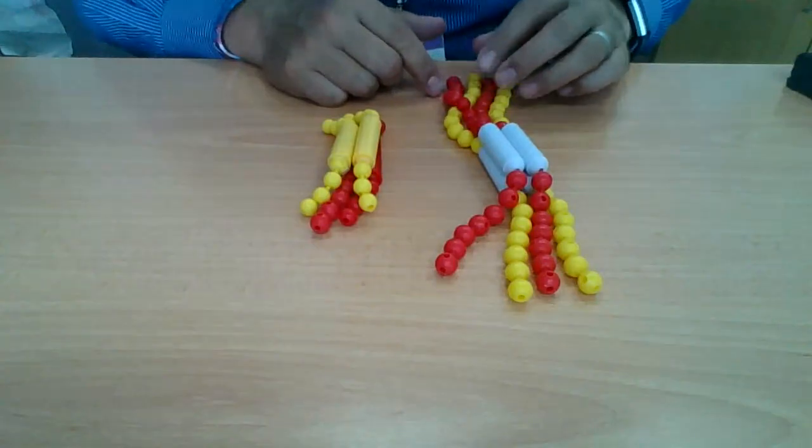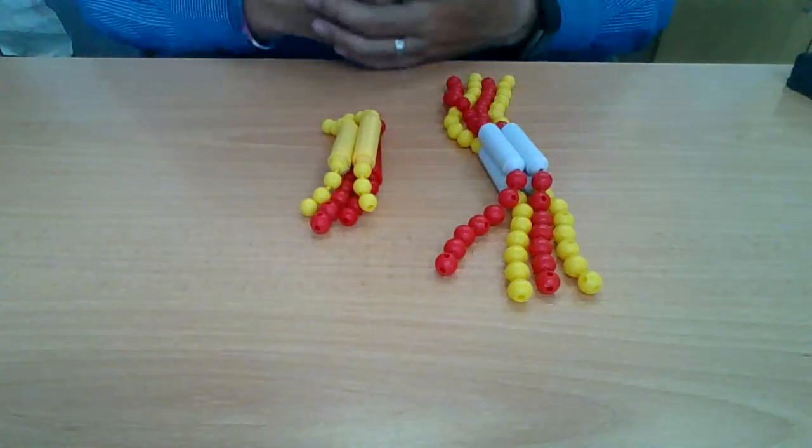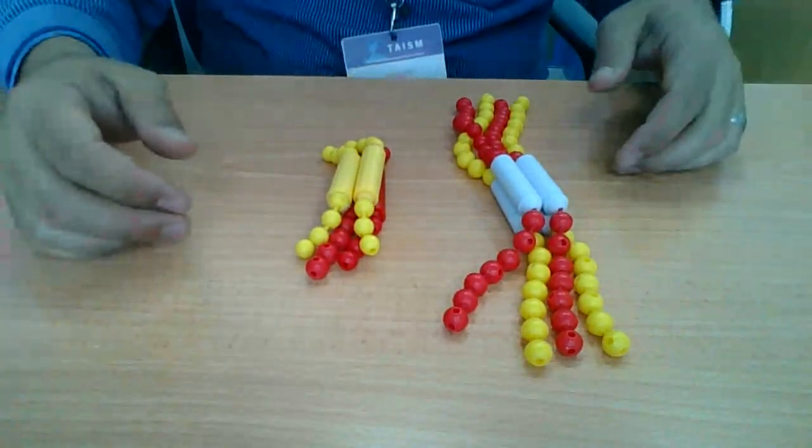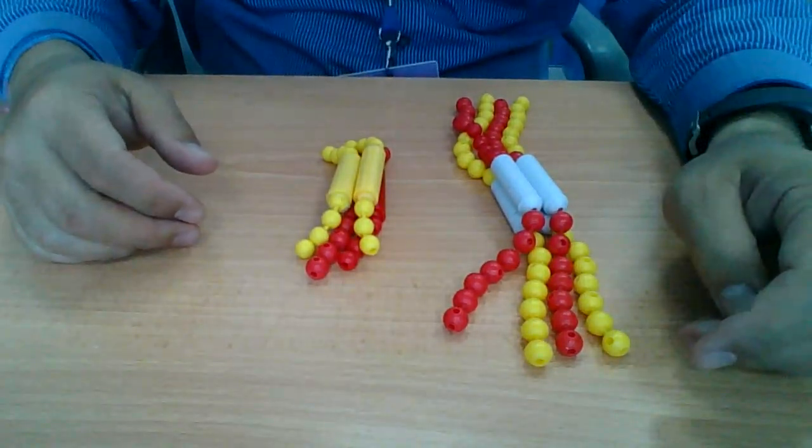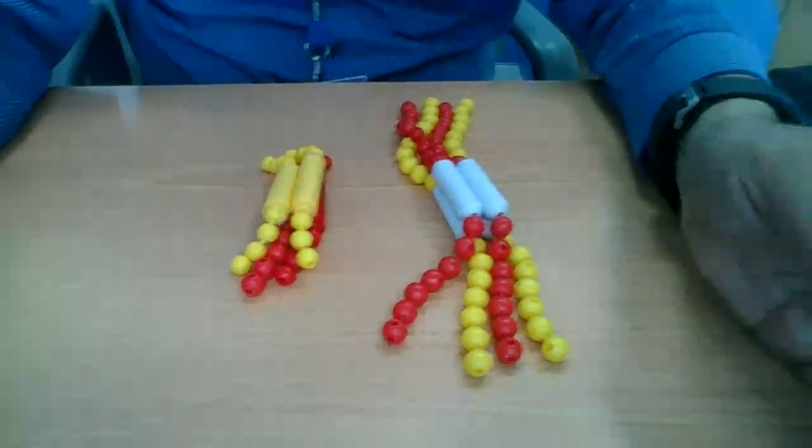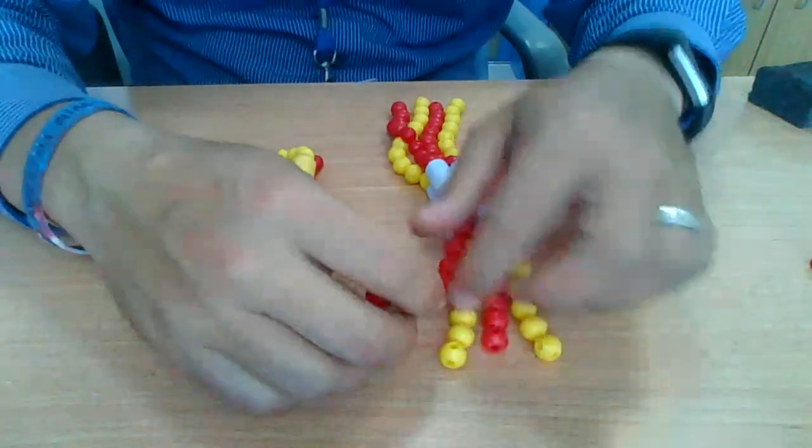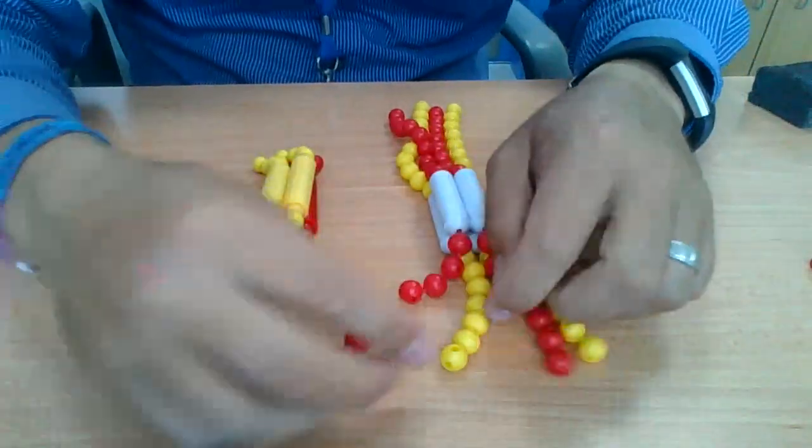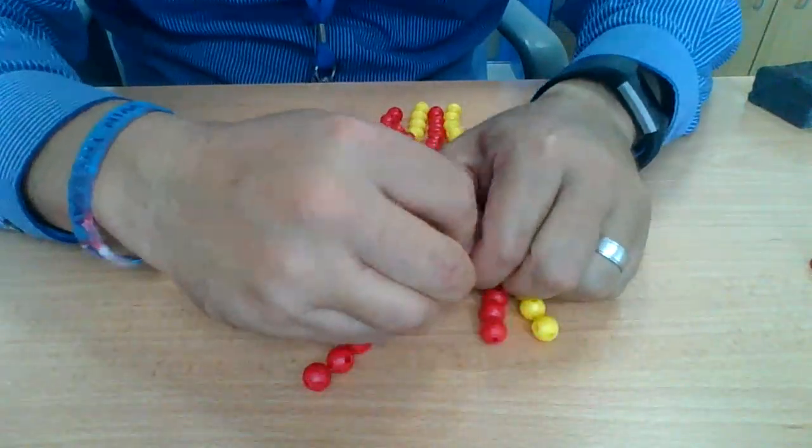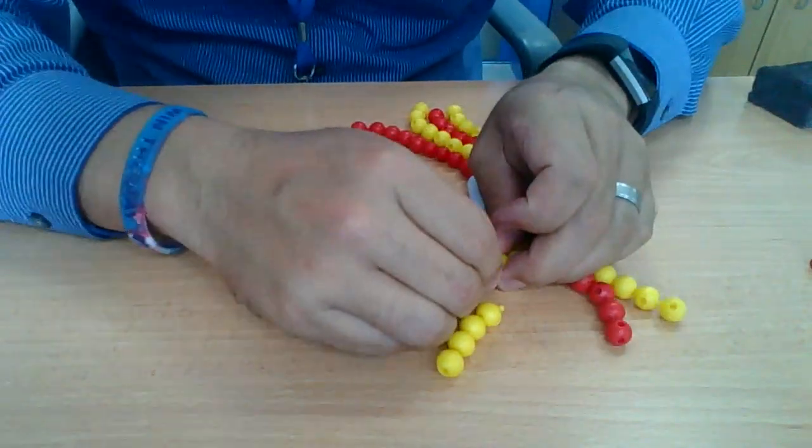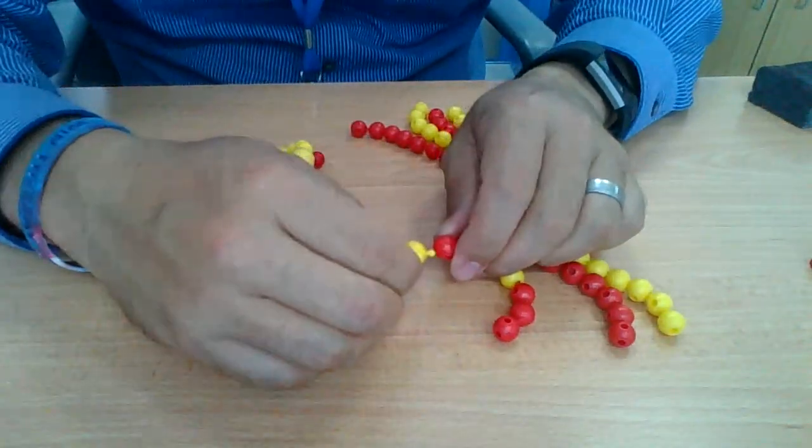Now, due to some enzymes, they can engage in what's called crossing over, and they can actually swap alleles of genes. What I would just have you remember here, before we go into genetics, is that they can swap segments of DNA. So I'm going to model it. I'm going to pop a couple beads off here, a couple beads off here, and have them swap.